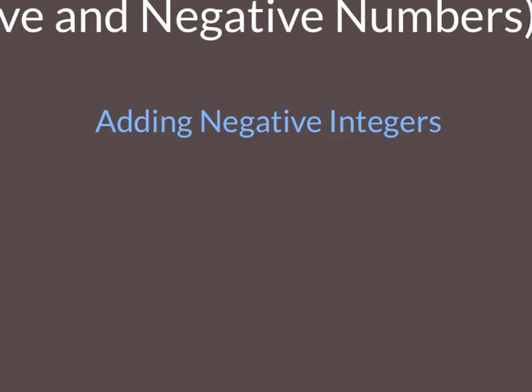When I'm adding negative numbers, let's just choose a couple of numbers here. Let's choose negative 5 minus 2, and we could also write this as negative 5 plus negative 2. These two things mean the same thing. If I take negative 5 and subtract 2, that's the same thing as taking negative 5 plus negative 2. When I'm operating with negative numbers, I often think of the money concept.